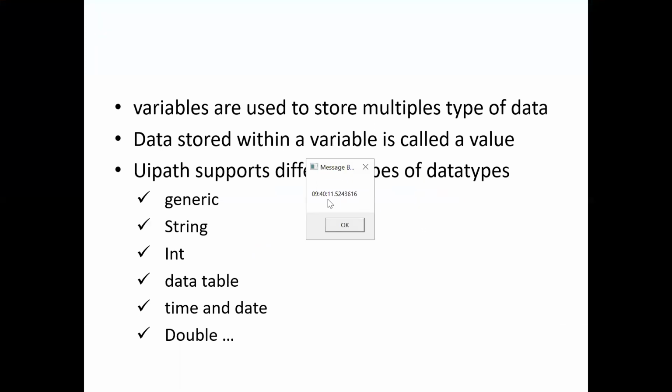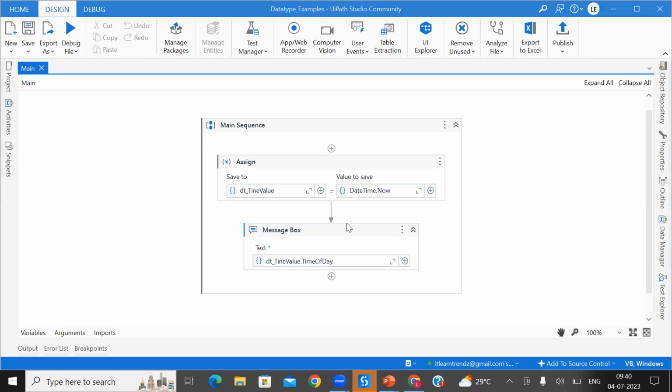I got only the time. Got it? I have 9 hours, 40 minutes, 11 seconds, and 5243661 is the milliseconds. Got it? Yes, sir. Everybody understand? Yes, sir.